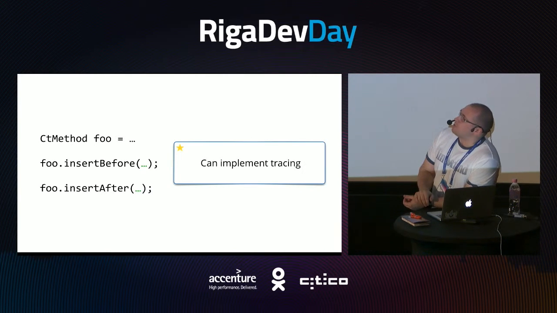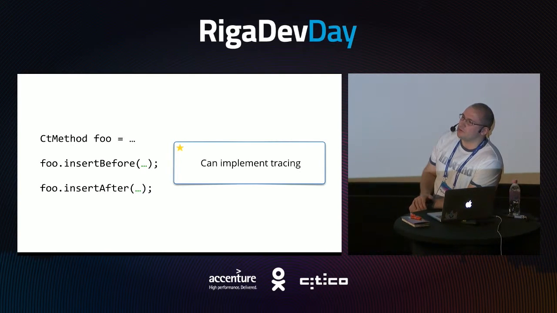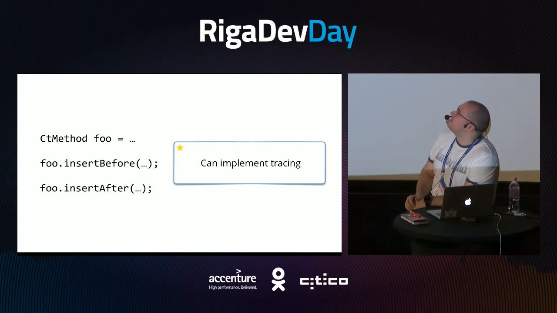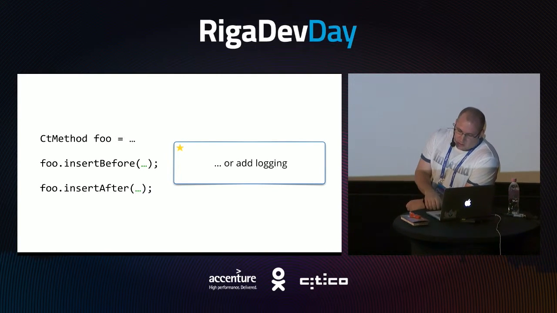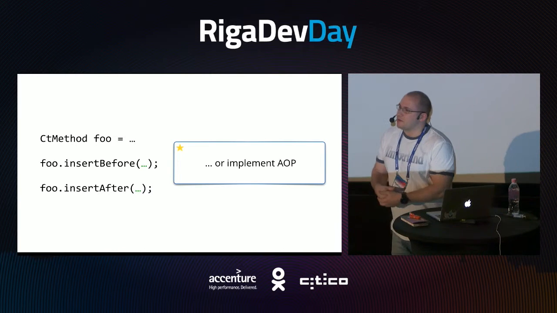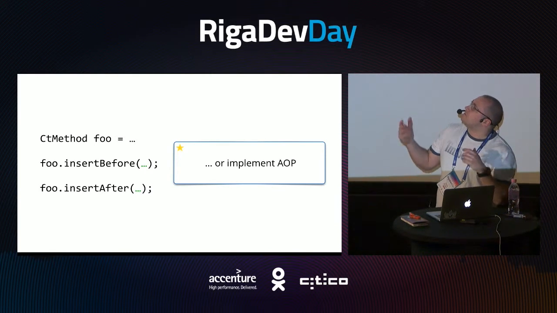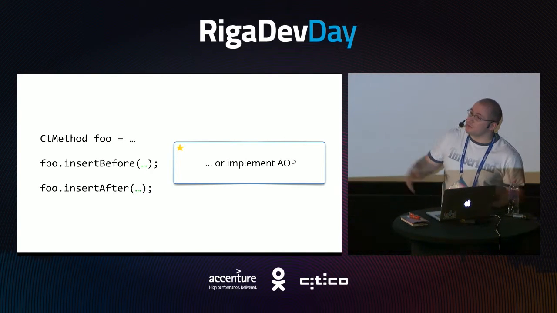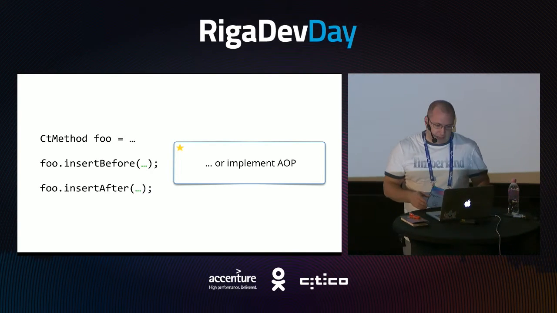Well, you can implement some tracing. A very naive Java profiler can do that. Basically, you instrument all the code and trace your program naively and see how it executes. Or you can implement some AOP style programming if you have your own meta information or annotations. You can post-process your classes, insert some code. Boom, you have your new logic there.